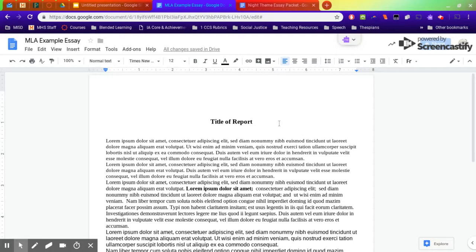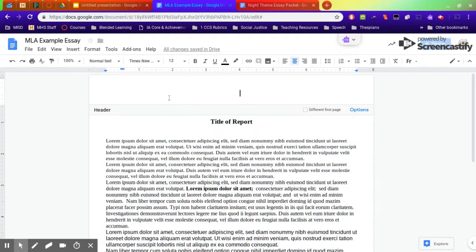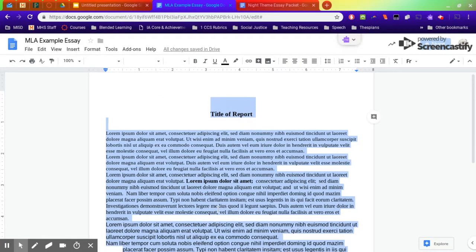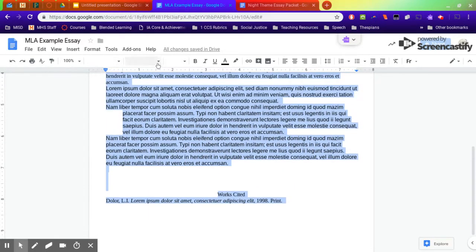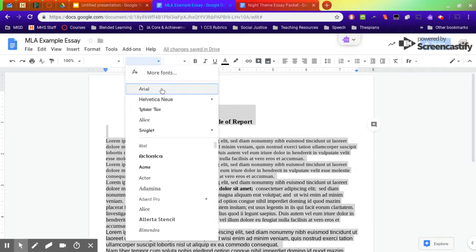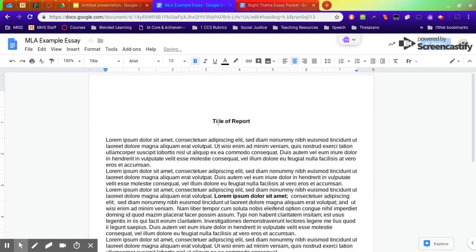First thing we're going to do is fix how everything looks, the spacing and font. So let's click Control A, okay? And you'll notice that when I do that, these things disappear up here. Watch. Times New Roman, 12 point, looks good. Control A, it disappears. That means that your paper has more than one style happening. So if that happens, you've got an issue. I'm selecting Arial because I like it. And let's make sure we're 12 point. Hey, look at that. My title got smaller.